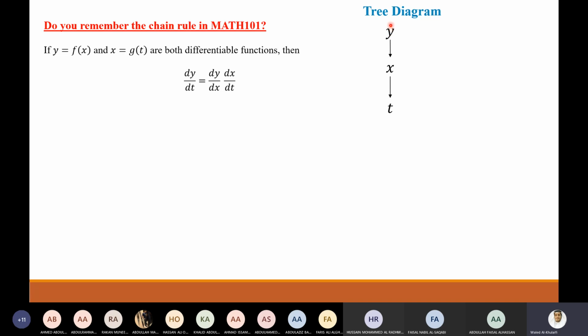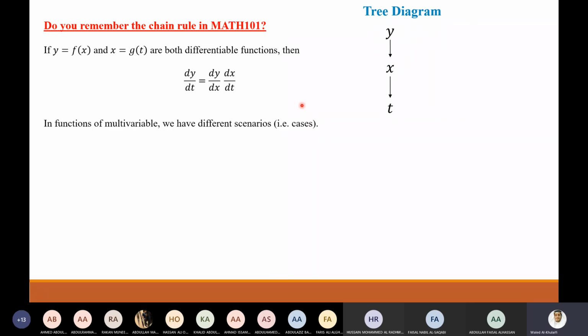So we start with the dependent variable y, and y depends on x, as you see here, and then x depends on t. So we draw arrows like this. y depends on x and x depends on t. And then if you want to find the derivative of y with respect to the end one, t, you have to find dy by dx times, when we follow the arrows, we do the product, dy by dx times dx by dt. So this is the result, dy by dt. Okay? So this is in MATH201. You know it in MATH201.